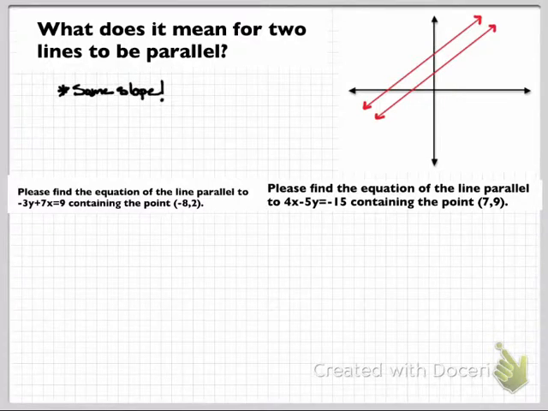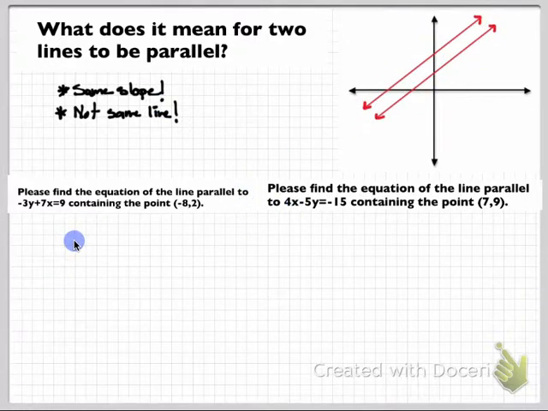But one thing I will say is that they do need to be different from one another. If I had drawn the exact same line on top of this, I would not consider them parallel. I would consider them coincident lines. It'd be the same line. So I just want to make a note that it's not the exact same line, because then it'd just be the same line, not parallel. So parallel lines are two different lines that have the exact same slope. And that's the big relationship: they have the exact same slope. If they didn't, then they would intersect somewhere.